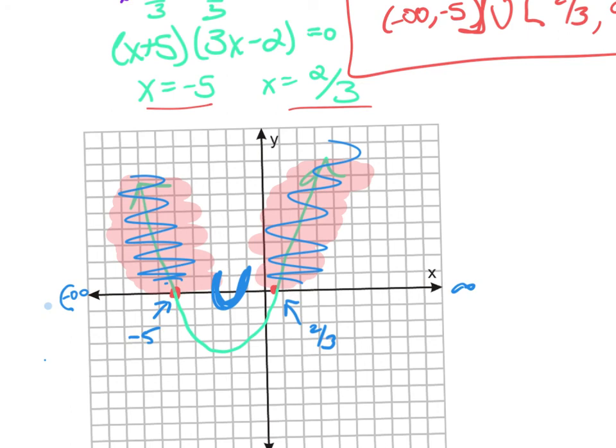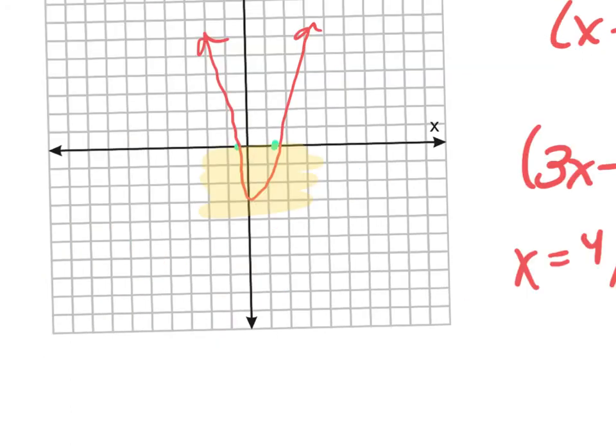When it was our less than, you're telling me I can only use stuff from -1/3, which is right there, to +4/3, which is right there. I cannot use anything here or here. So that's why graphically you're showing me on your parabola, when it's less than, you're going to shade everything below. It's going to be from this point to the next point. When it's greater than, it's going to be everything above, and it's going to be negative infinity to a point, gap, point to infinity. Does that make sense?